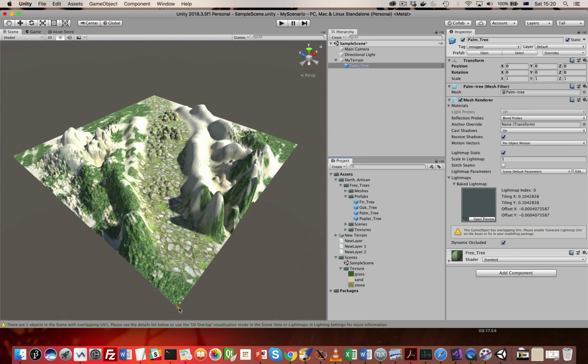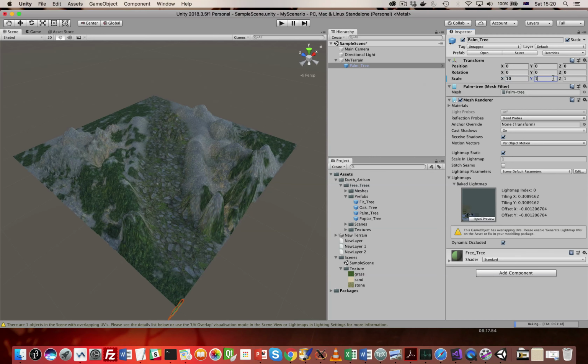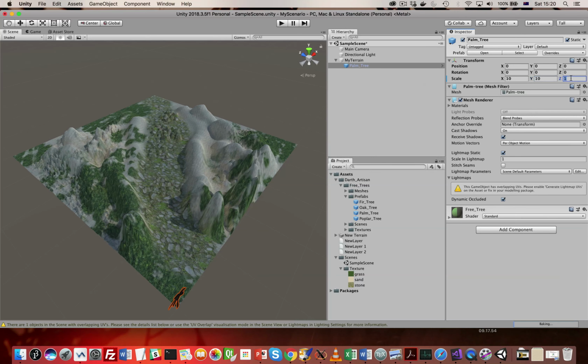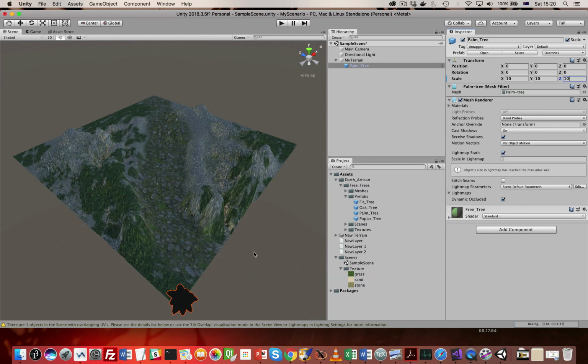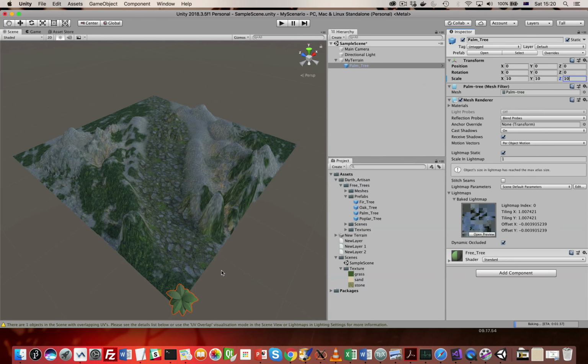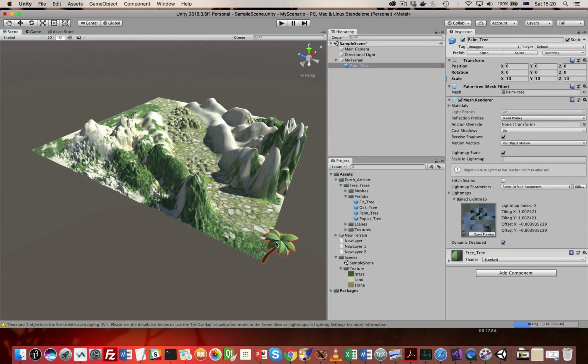You can see it here. It's barely visible. So it depends about the scale again, about how you want to create your scenario. But here you can actually select your palm tree in scale, like, I don't know, if you want it bigger, 10 by 10 by 10, right? And then you start seeing your palm tree, right? But it's in a very bad position. So what I can do is select the palm tree and move it, right?